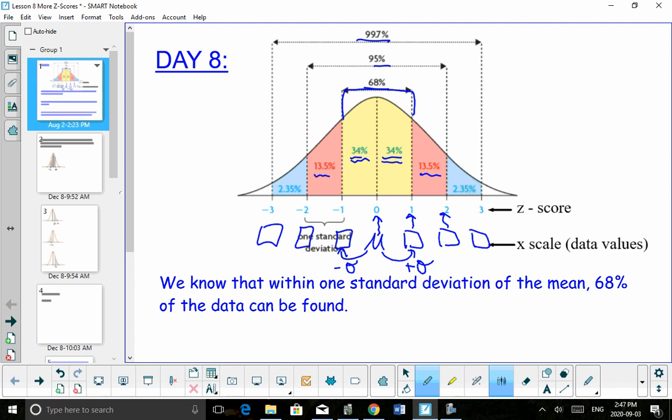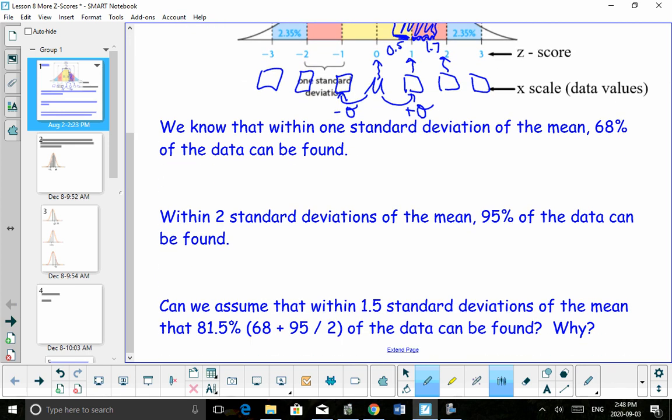Now, the problem that happens is what happens if I want to know the area between a z-score of 0.5 and a z-score of 1.7? What if I want to know what that percent is? So I can estimate. Since it's 0.5, I could estimate half of 34, and then for the 13.5, I want a little bit more than half of that. So I could estimate, but I'm not going to be able to get the exact number out, and it's about getting those exacts. So there's a button on our calculator that does exactly that. It helps us find the exact percent, okay?